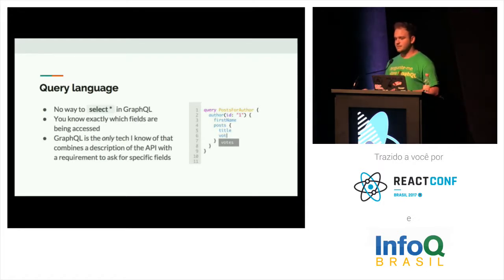So for the first time, you can actually know which of those fields in that strongly typed API are being used. Because you're strongly encouraged not to request fields that you're not actually going to use in your UI, you can kind of trust that query as a measure of how your API is actually being used.